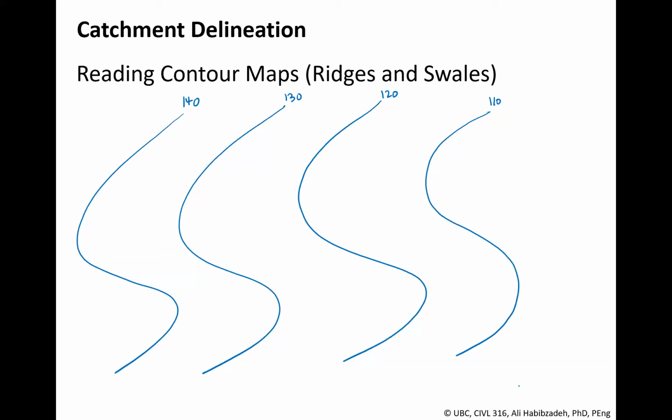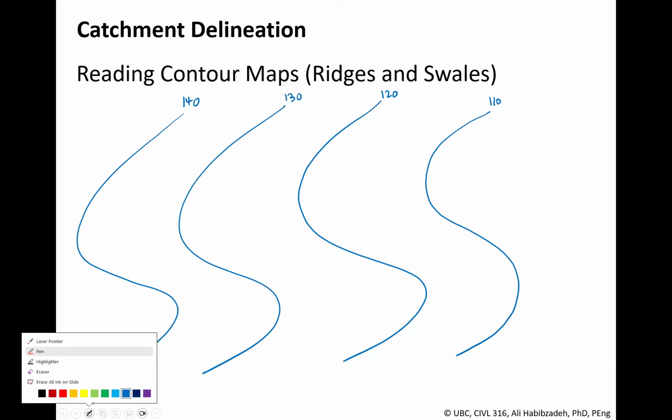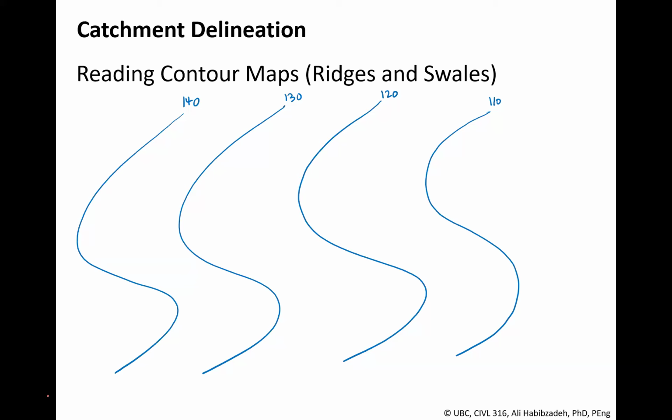Now, a couple of things. When we look at a contour map, a set of contour lines, they always have some curvature, and the curvature of these contour lines tells us about the slope. That's the first thing it tells us. For example, you notice that these four contour lines that we have, it looks like there's a line connecting all of them like this, which is a line perpendicular to the vertex of these contour lines, right at the vertex.